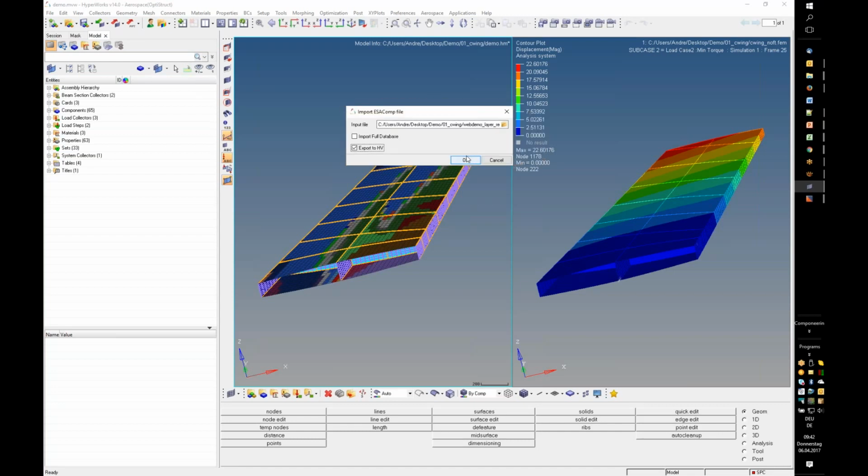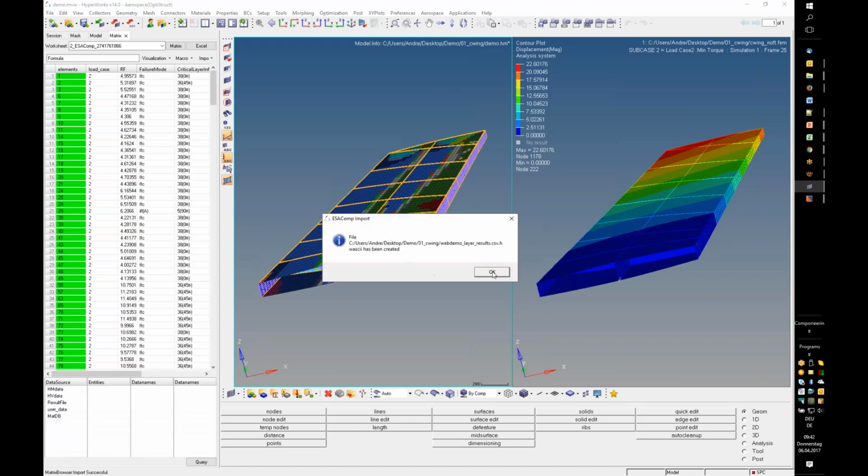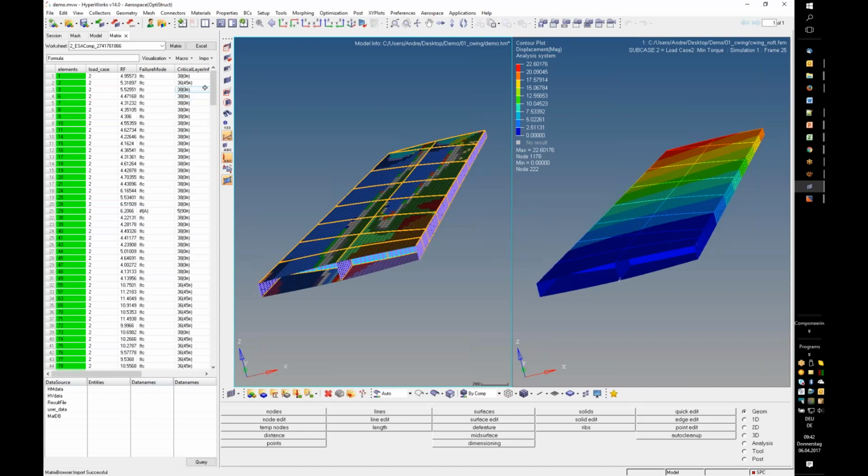So I recommend that only for a small number of elements. Okay, now we have imported the list and also already seen the file.